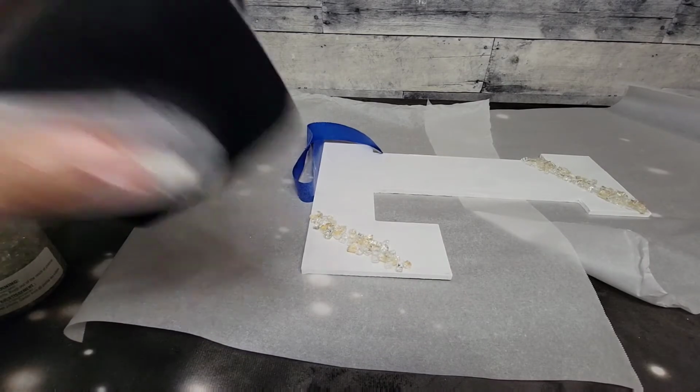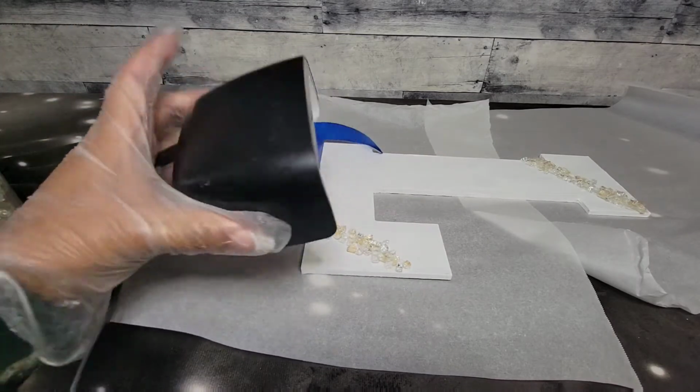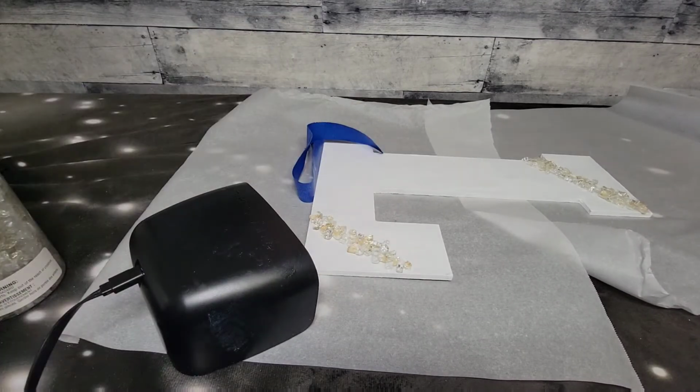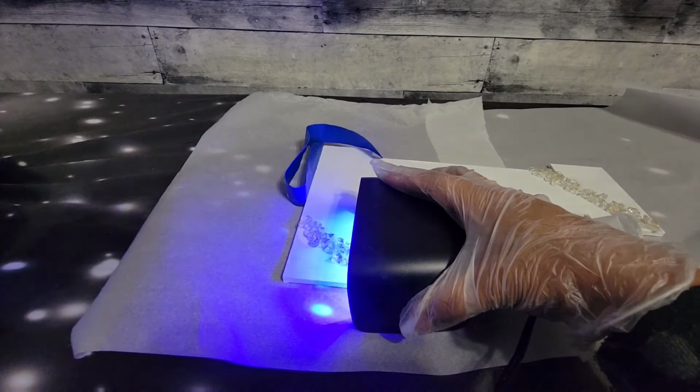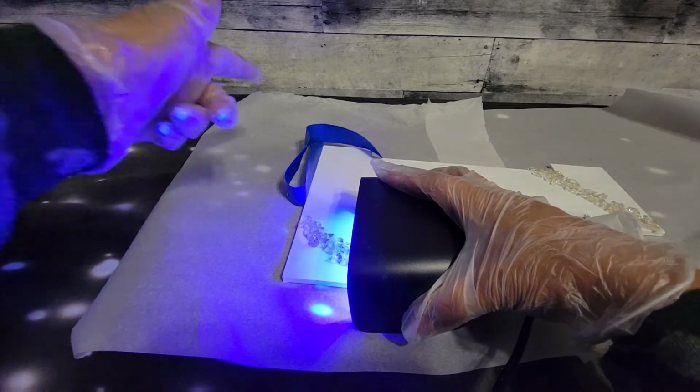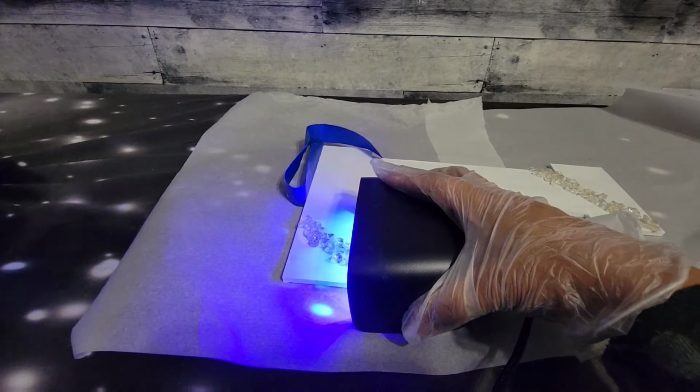All right, now I'm going to take my UV light. You can use a bigger one, you can use one this size, whatever you have. And let that sit. I would make sure each part of the glass gets about 60 seconds to make sure they're completely dry, and then we'll continue taping up the rest of the L.